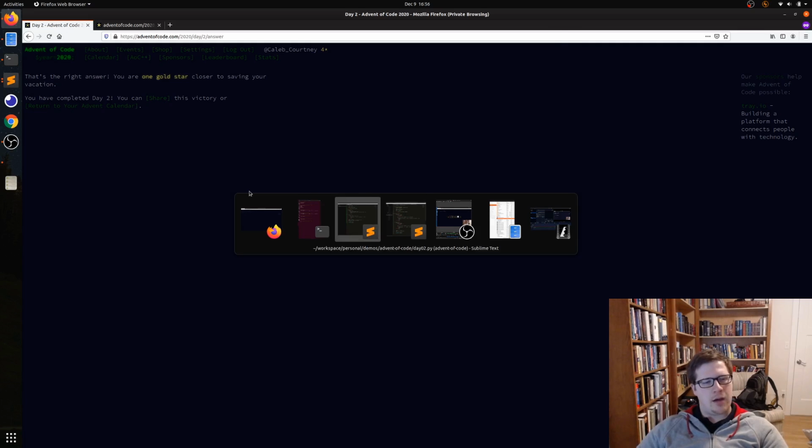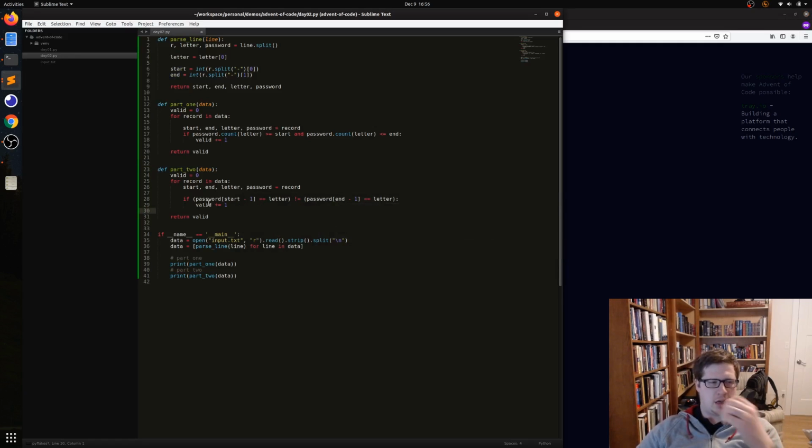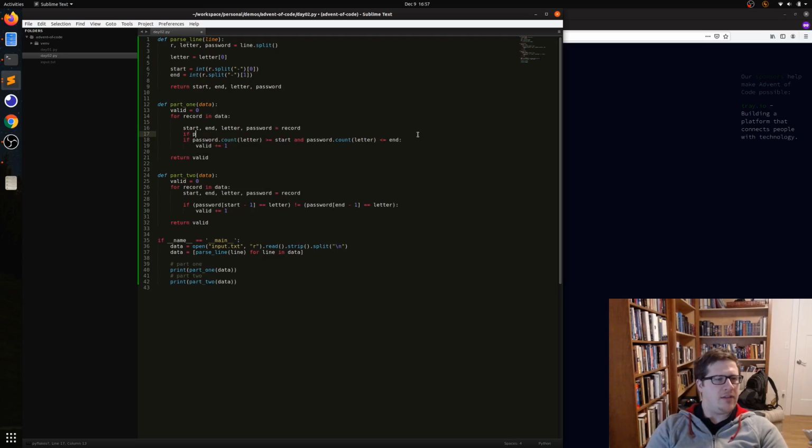Now, there's probably a way to condense some of this code. I like the parsing of the lines first and foremost. This one we can probably condense, right? So we say if start is less than or equal to password dot count letter, is less than or equal to end, right?